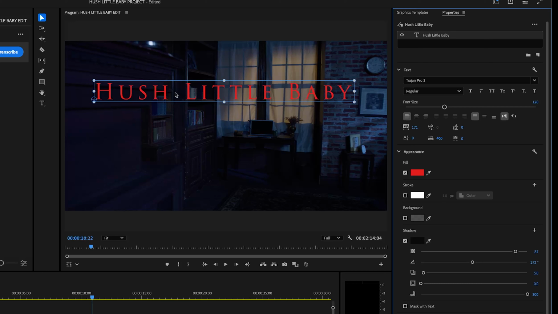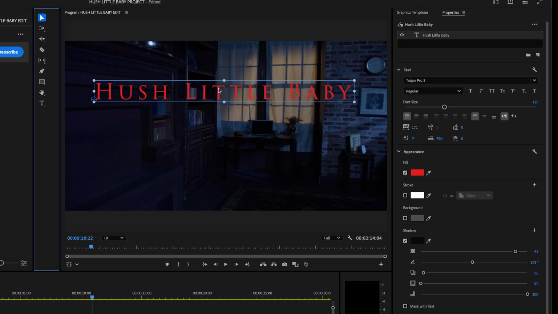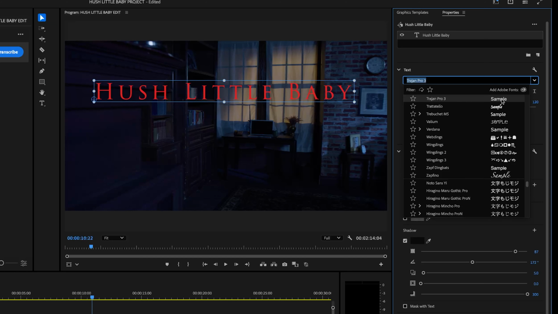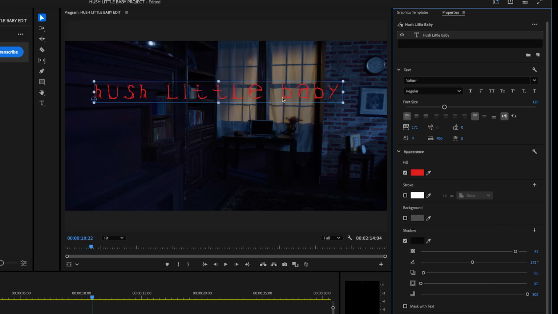So hit OK. So one thing, you can alter text while you're in the selection tool like this if you're selected, and you can also hit your arrow and it will edit the entire text box. So I'm just going to keep it like that because I'm editing the entire text box. So I'm going to go over to my fonts and pull this down. Actually, let's type in the search Valium, and there it is right there. I'm going to select that, and now let's change it to that font.